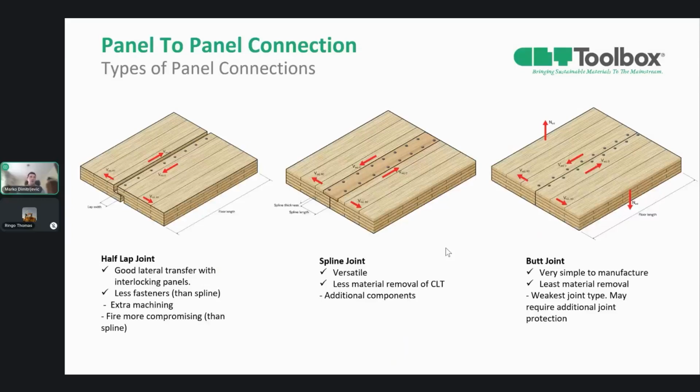So we have different types of panel connections. The exact type of panel connection depends on the producer, contractor, price, and so on. But what we learned from the conversation with all engineers is that it's always good to have options. So no matter what is used for the beginning of the project, you know that you can easily change the type of the connection.